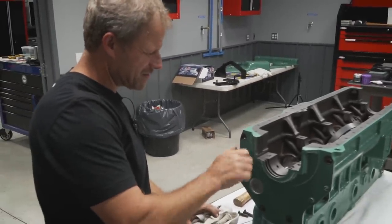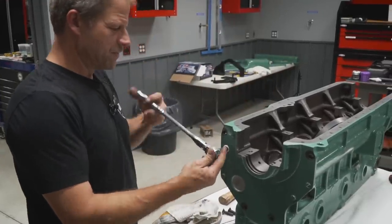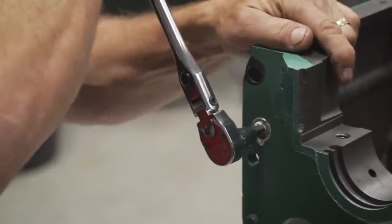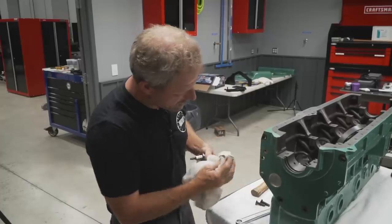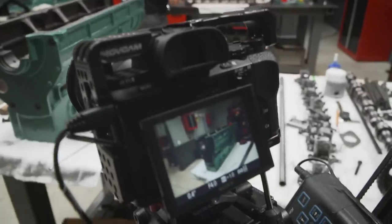Oh, that's way better. I'm almost flush now. Not even close to, well, close to tight. Probably went too far. How's that look? Nice, huh? Nice.